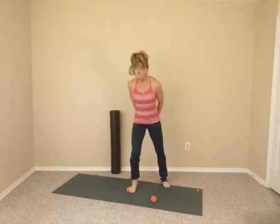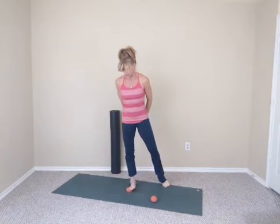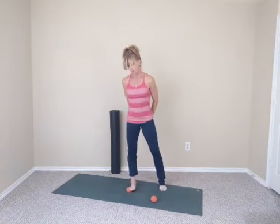And then go to the middle and then over to the outer edge. So it's right on that outer lateral border of the foot. And if you find a spot that's particularly tender, just kind of hang out there. Maybe just let that ball do its work pushing up and into that area.